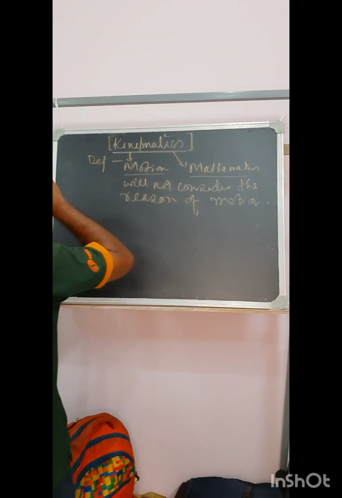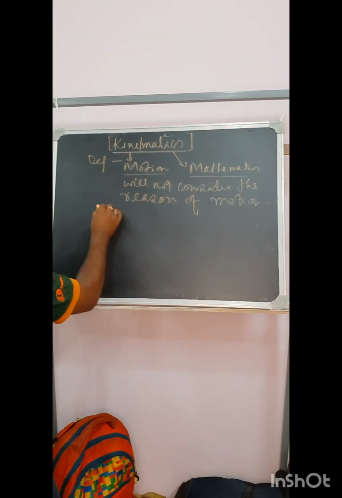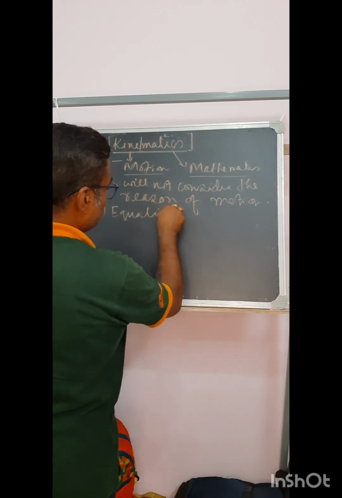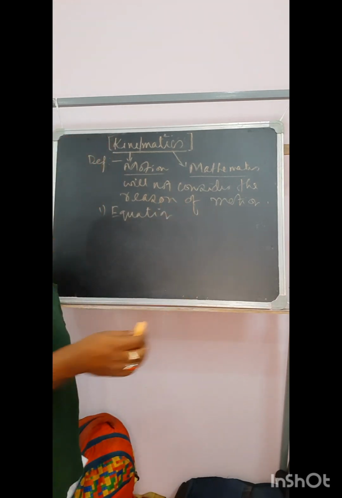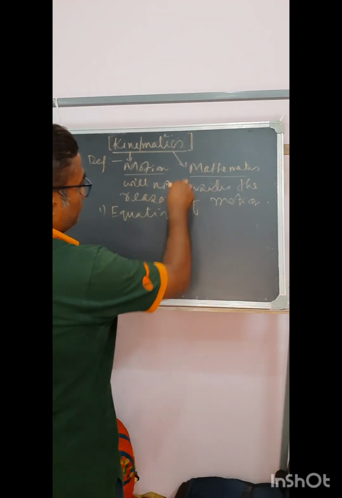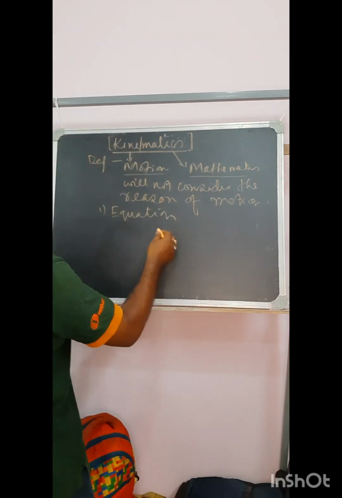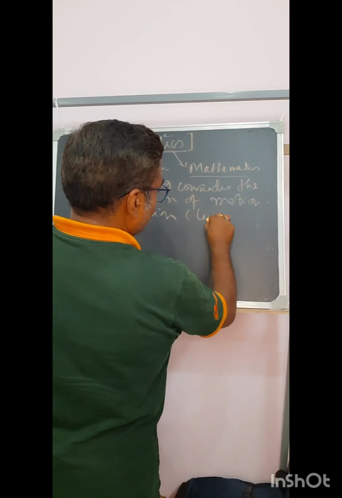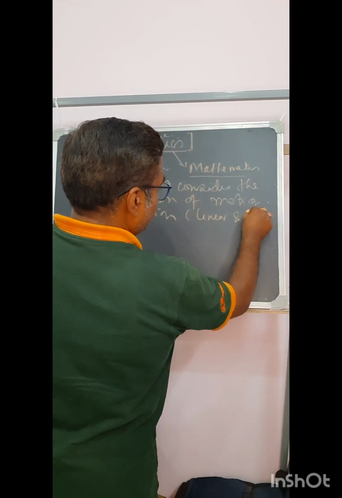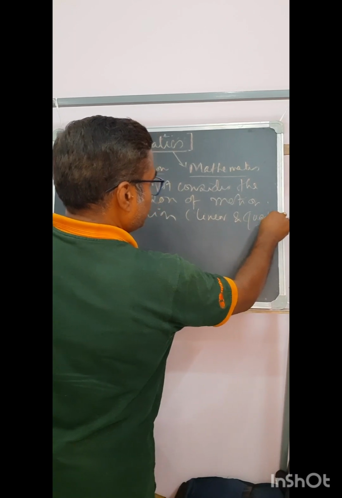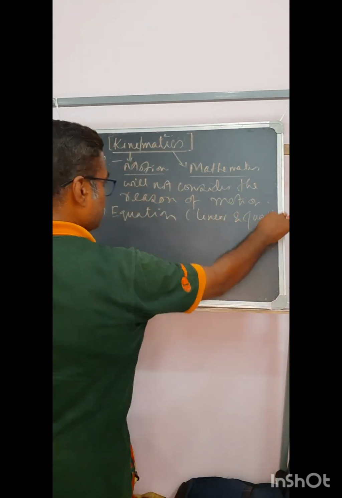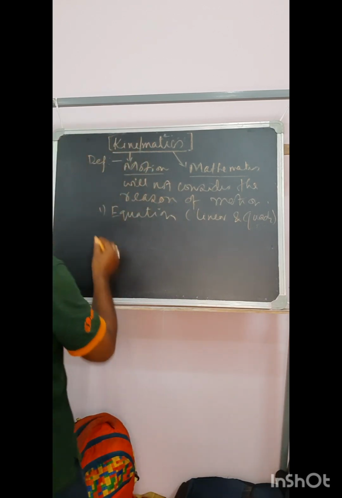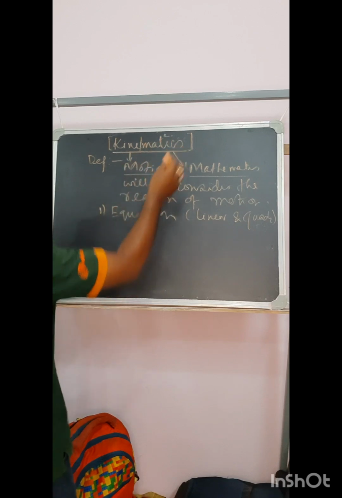Then after, we told that there are 2-3 subjects that have to be taught. One is equations, because we need to understand equations to build relations between the parameters of the motion. We have already learned that. This is kind of linear, and this is kind of linear and quadratic. So these are the two kinds of equations, and we have sorted out different problems. That is enough to understand the relation between the parameters of kinematics.